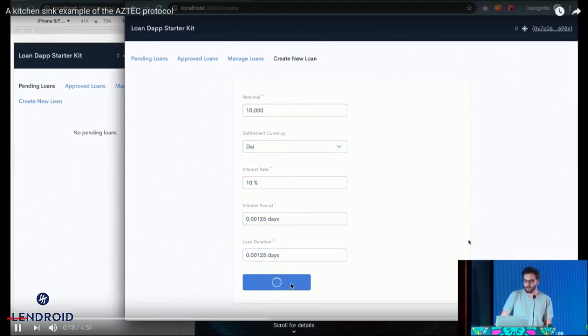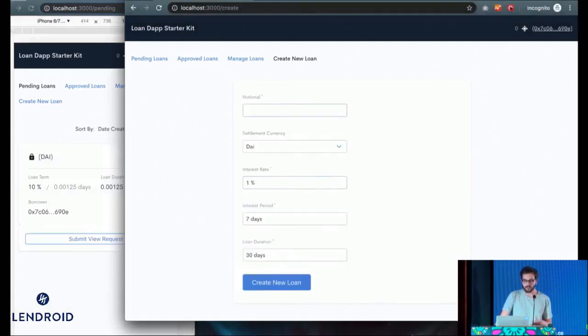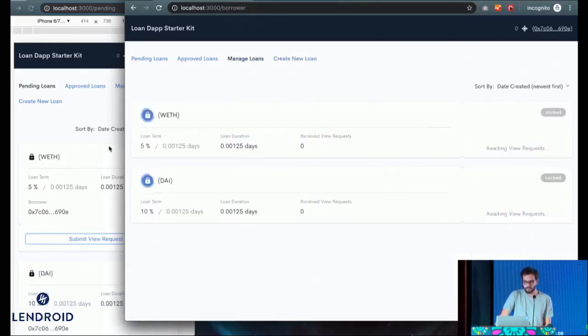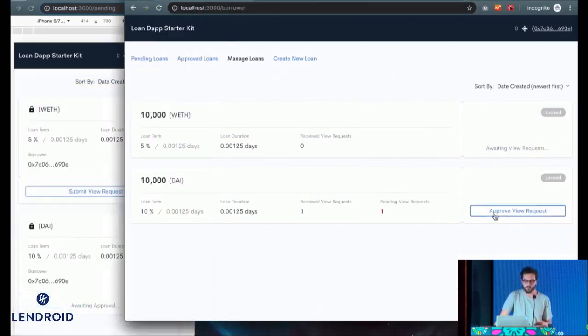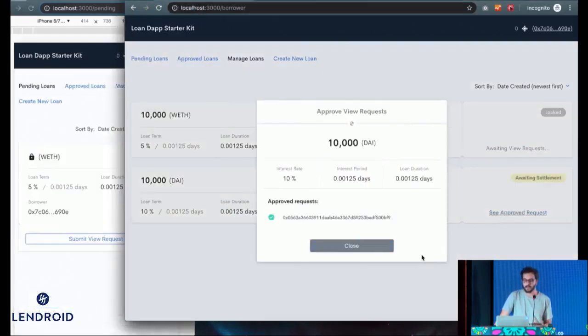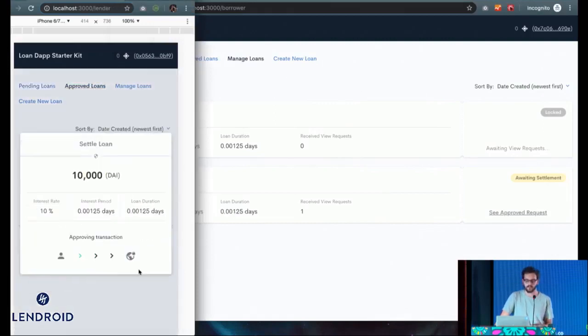So here the borrower is just creating a loan that they want. A lender, who is on the left-hand side, is going to see that a loan has been created. And based on what kind of loan they want to submit, based on the interest, for example, they're going to request access to it. So again, this is all in zero knowledge, so without consent, you don't access it. What is on-chain, what is on Ganache in this instance, is completely obscure to an outside observer.